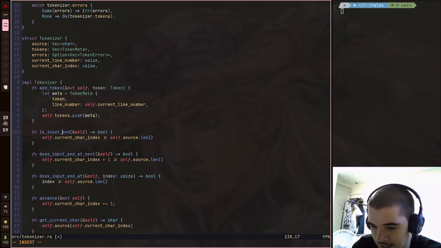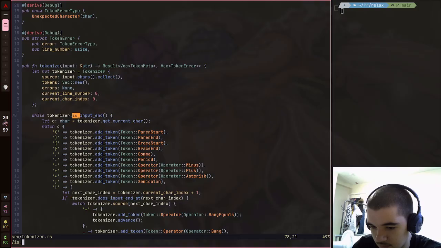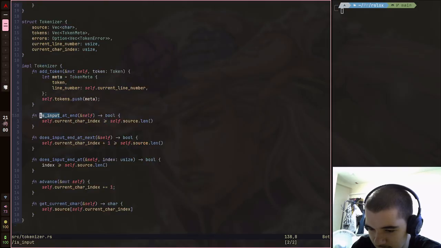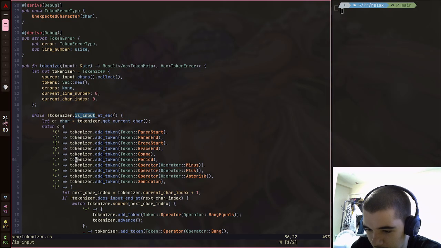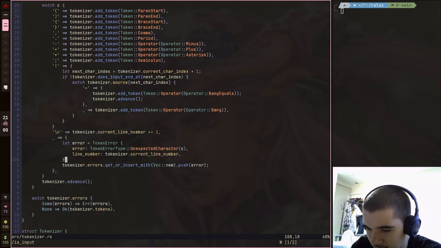Is input at end. How did I not notice that? I'm actually geeking out, tweaking out, geeked out. What the fuck? Does input end at next?